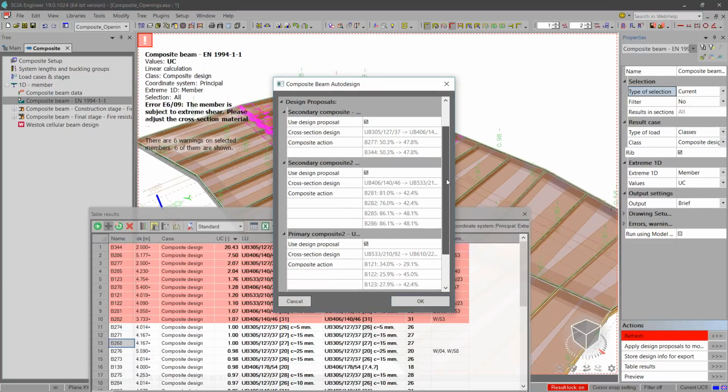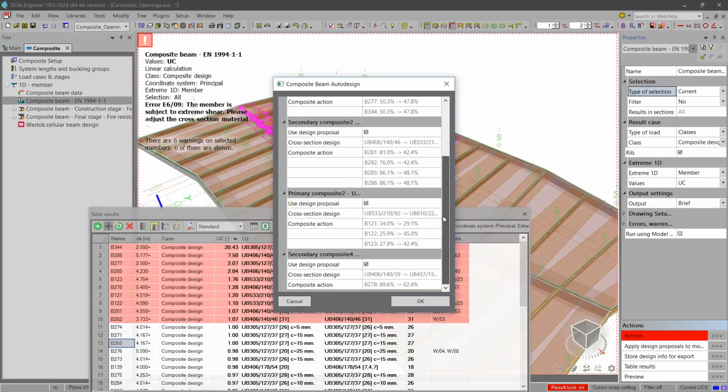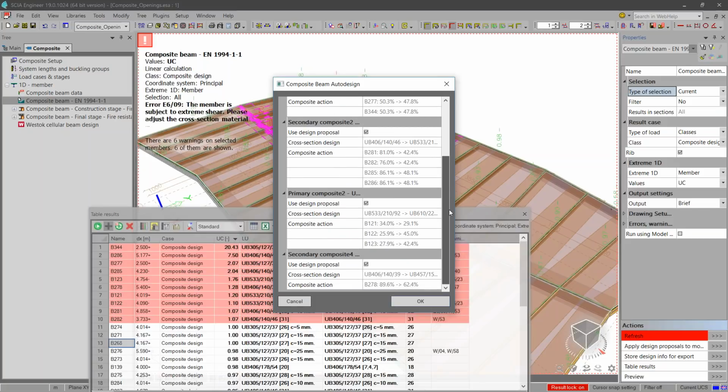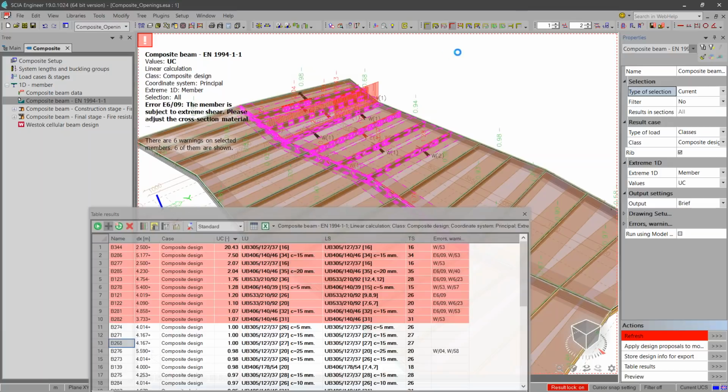Very often in the past, when we had very complicated opening layouts, SCIA was not able to find a solution. That was version 18.1 for the auto design, and in this case, still some solution is proposed.